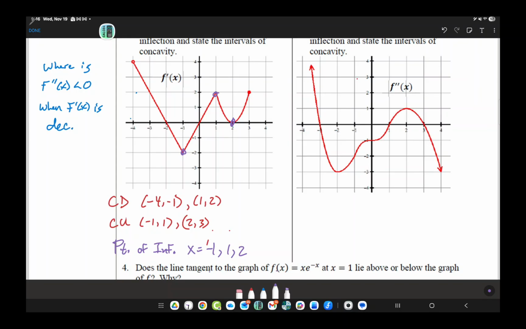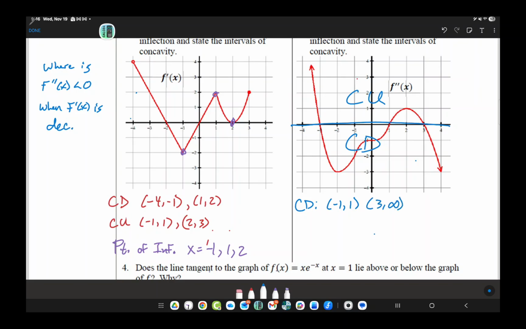Now, where it's even easier, because we already said this, if we have the second derivative, where is it concave up? When the second derivative is what? Positive. It's concave down when the second derivative is negative. So everywhere up here, concave up, concave down. So where is it concave up or concave down? We'll do concave down first in order. Concave down from -1 to 1, right? So -1 to 1. And from 3 to infinity, because these have arrows on them.